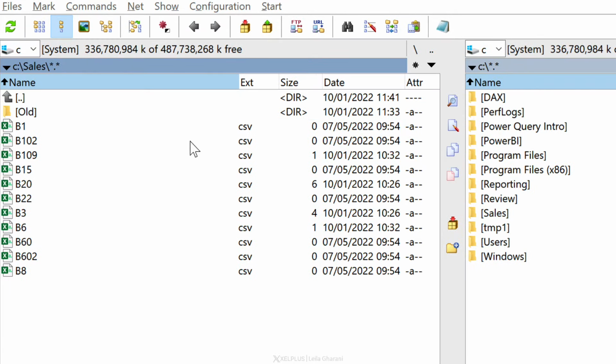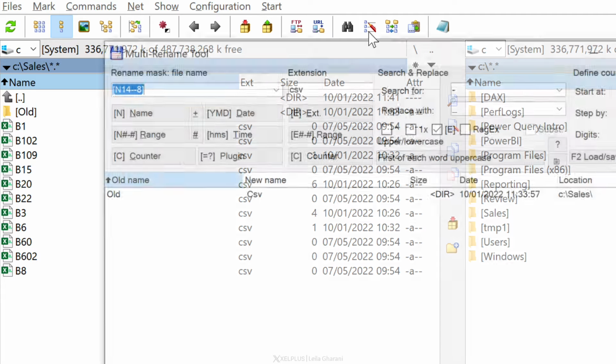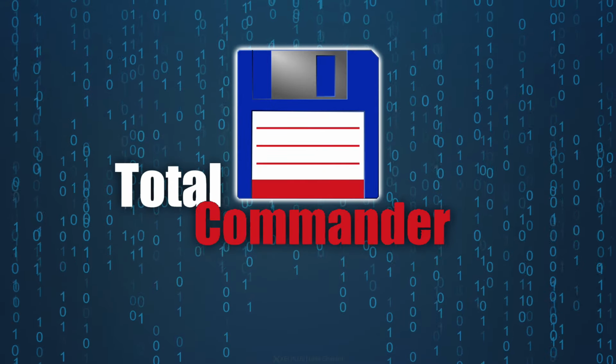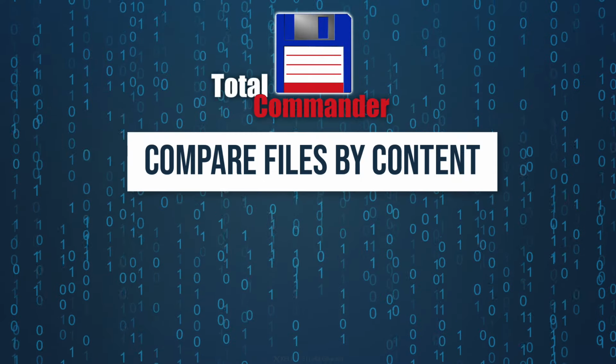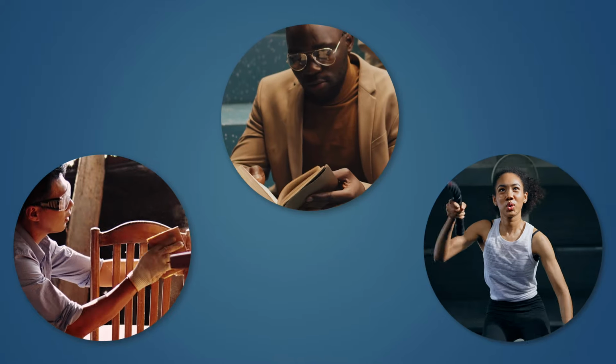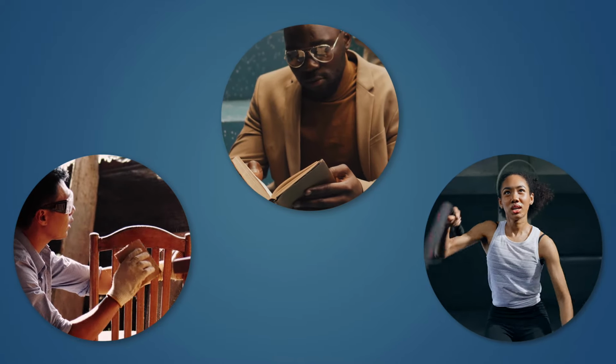Now this is just the simple side of the renaming capabilities of Total Commander. You might have noticed there are a lot more features you can use here, for example, regular expressions, which are great if you're looking for specific patterns that you want to replace. Also, Total Commander has a lot more features than just renaming. You can compare files by content, synchronize 2 directories, or connect to an FTP server. So as you can see, Total Commander is one of those few magical tools that help you be more productive. And being productive isn't about just getting more work done. It's about being more efficient so you can focus on the things that are important to you.